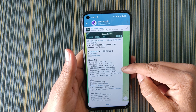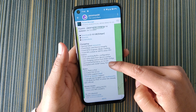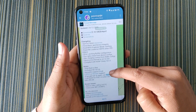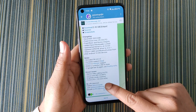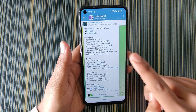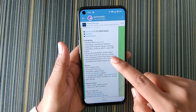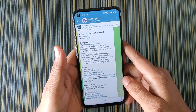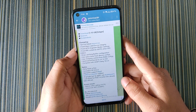I am basically reviewing the build from November 16th, but you should install the November 24th build because it is the latest one and some bugs are fixed. In the build I am using, there is no carrier aggregation, engineering mode is crashing, and face unlock does not work. You should use the latest build where all bugs are fixed, but still this ROM performs very well and it's really smooth.